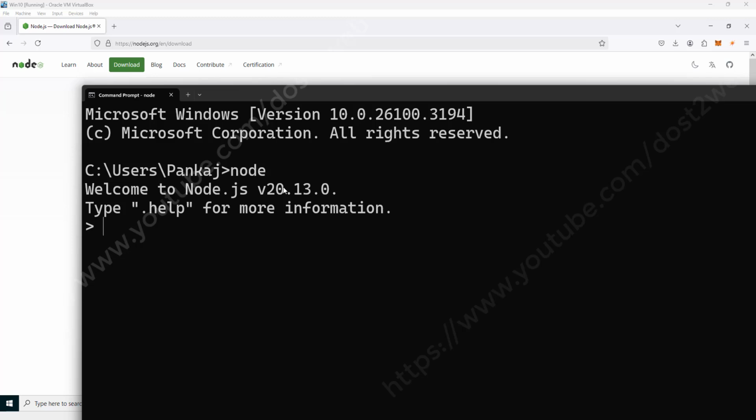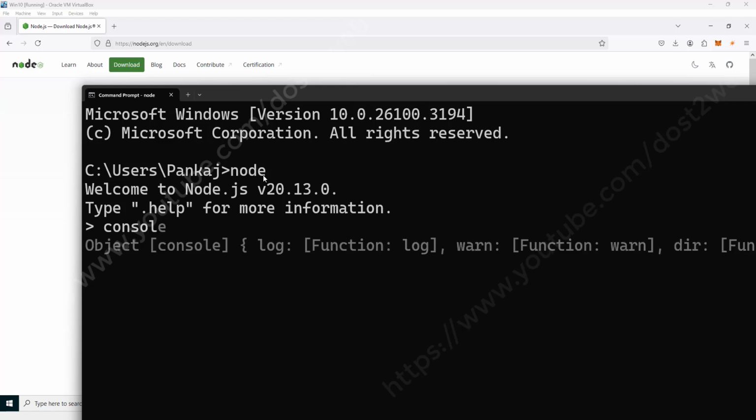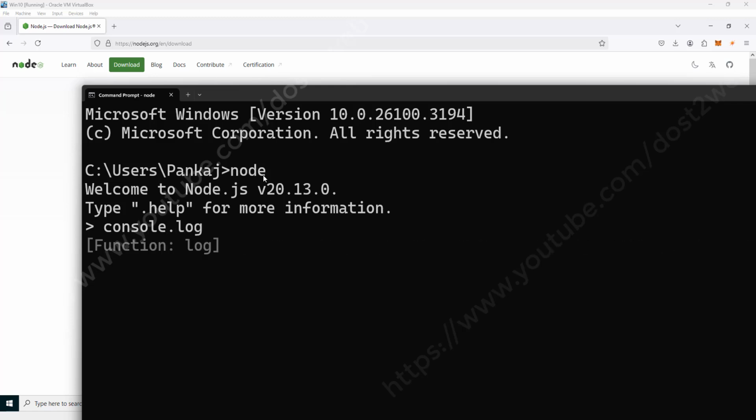Okay, to test whether my Node.js is working or not, we will write console.log welcome to JS. Here is the result.